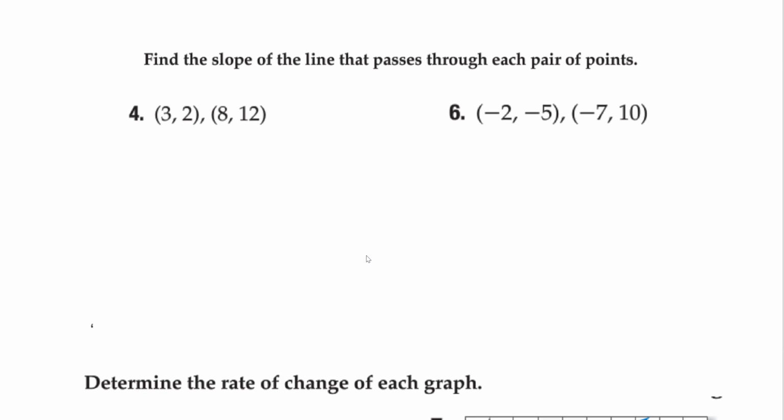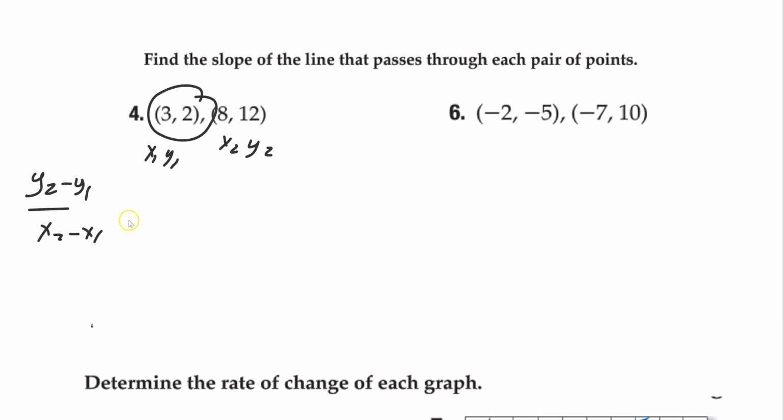So first problem, hey, let's find the slope of these things, or the rate of change of these things. Right, so we're just using the formula. y2 minus y1 over x2 minus x1. Now when you pick one, that is x1, y1. It doesn't matter which one you say is x1, y1, but that has to be an x and a y. Same thing here. Has to be an x and a y. You just plug it in. 12 minus 2 over 8 minus 3, and I get 10 over 5, or just known as 2. There's no units here, so I don't have to write it, but there you go.